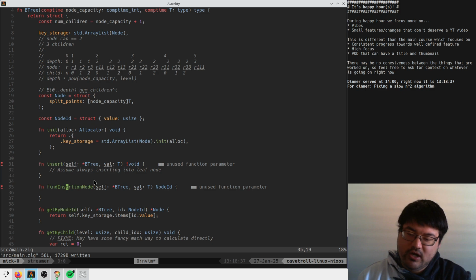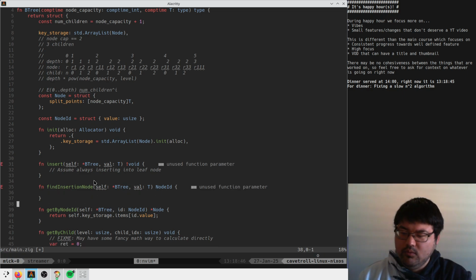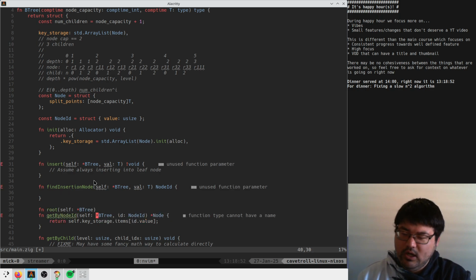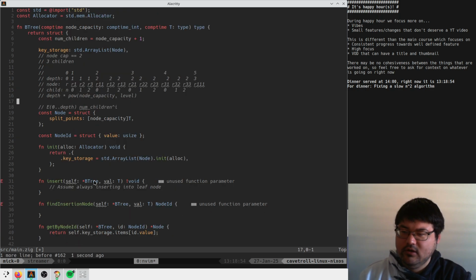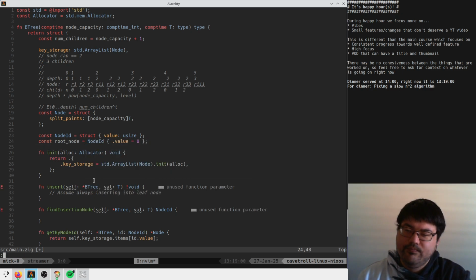Okay. So find the insertion node. So we start at the root. Naming this is probably kind of nice. I guess we can do something like root node is node ID with value equals 0.